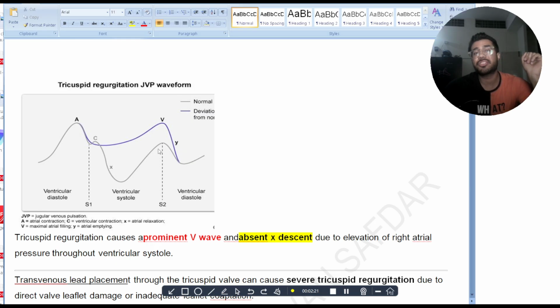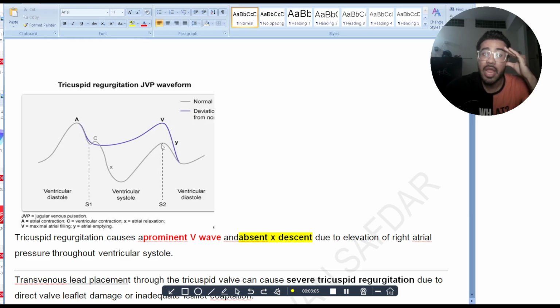And after that, why does the pressure start rising? Because now the blood from the vena cava, superior and inferior vena cava, starts filling the atria, so the pressure starts rising again. So once again, what does the C denote? C wave denotes the bulging of the tricuspid at the start of the ventricular systole. When the ventricles contract, the tricuspid valve bulges back into the atria, causing a transient increase in pressure. After that, the atria relax, that is the X descent, and after that, once the atria start filling with blood again, there is a rise in pressure. So the X descent represents the atrial relaxation. This represents the atrial filling. We can also say passive atrial filling by the vena cava.